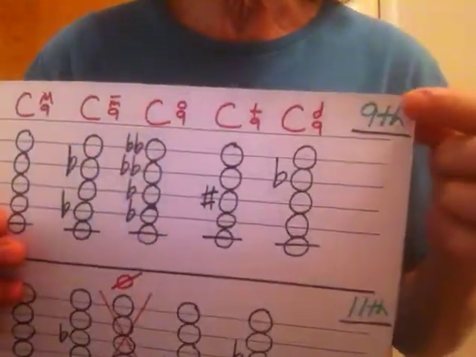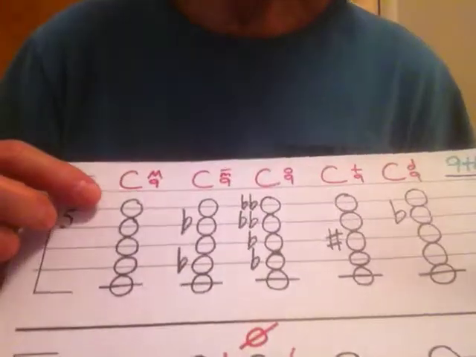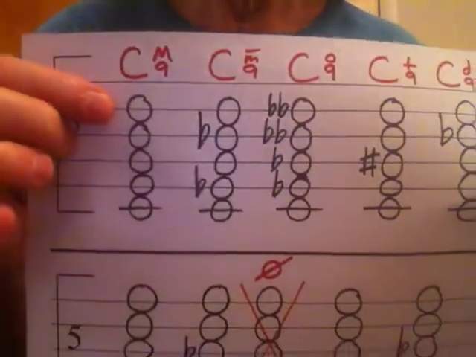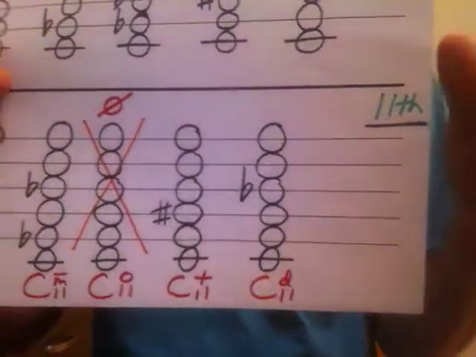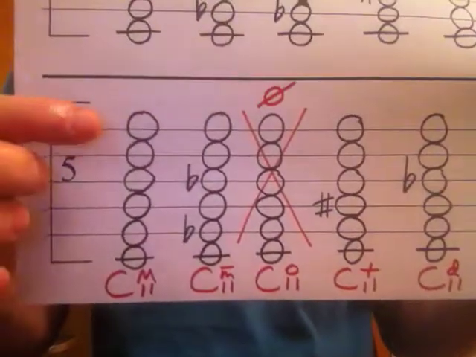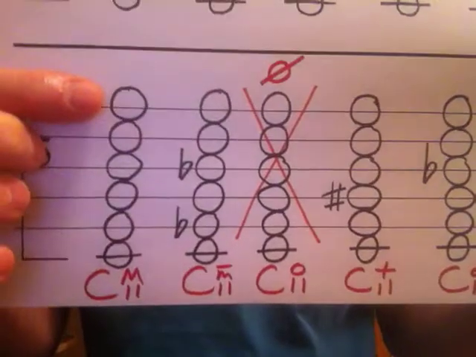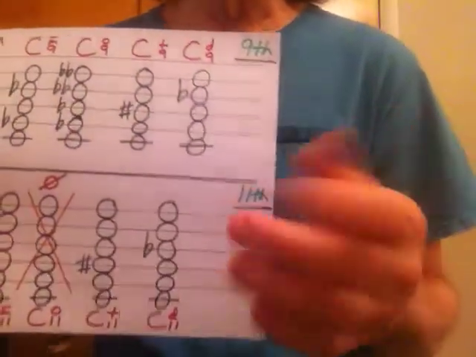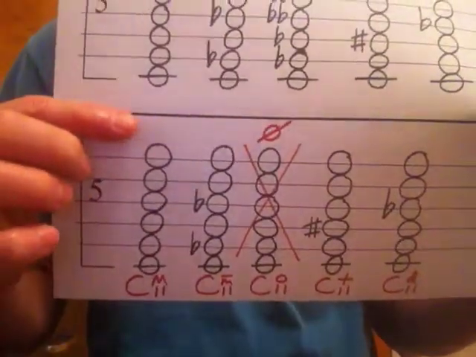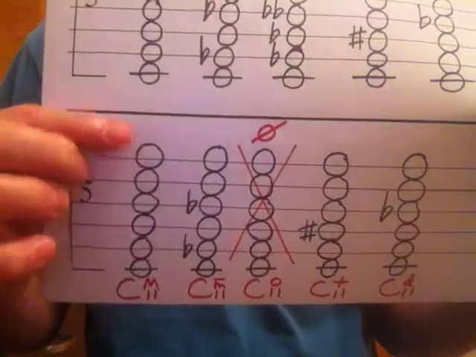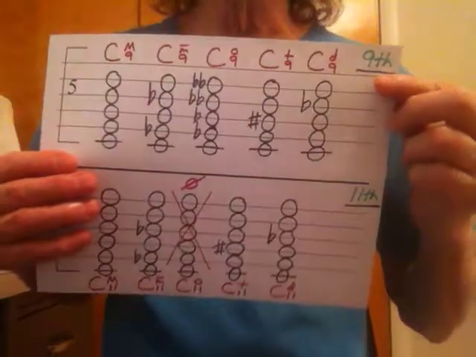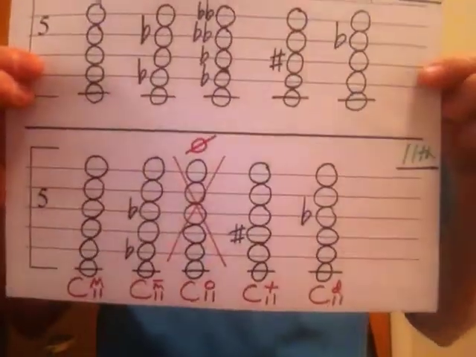Now, the other bass chords, the bigger chords in my system, well, these are called the 9th chords because the highest tone in the chord is the 9th. And these are called 11th bass chords because the highest note in each 11th chord is an 11th. And then I have 13th chords too, which I don't need to show you because it's just the same as these, only there's an extra note placed above the 11th. So I don't need to show you that. It's too cluttered anyway. So here's the 9th bass chords and the 11th bass chords.